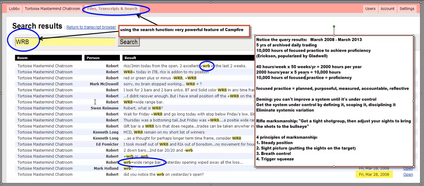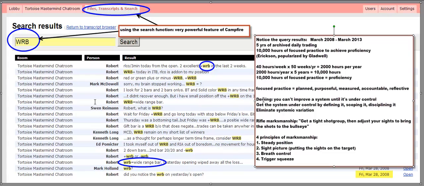But it's not just 10,000 hours of working, it's 10,000 hours of focused practice. And by that, Ericsson and Gladwell mean that it's planned, purposeful, measured, accountable, reflective, meaning that you're thinking about the performance, you go back and examine it. You can't do those without having it measured, and accountability is what causes you to do it with discipline.